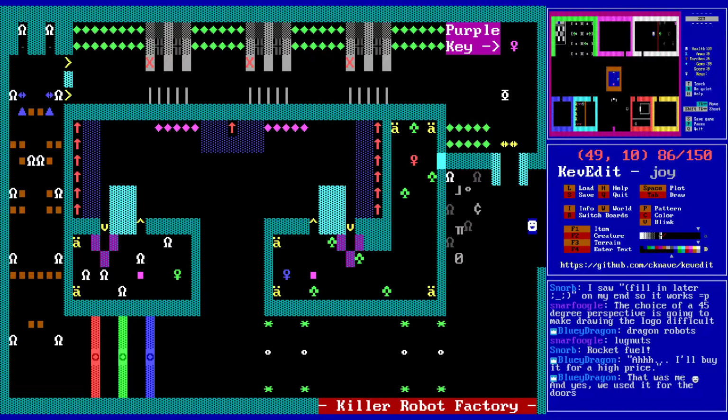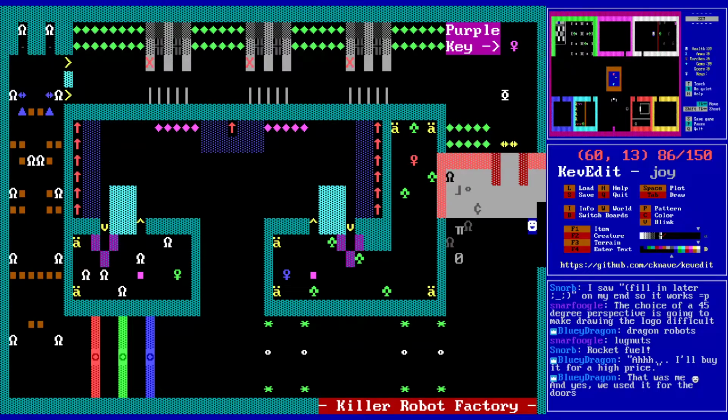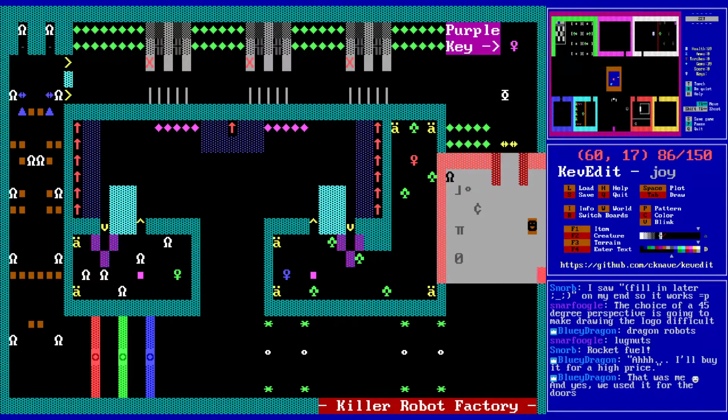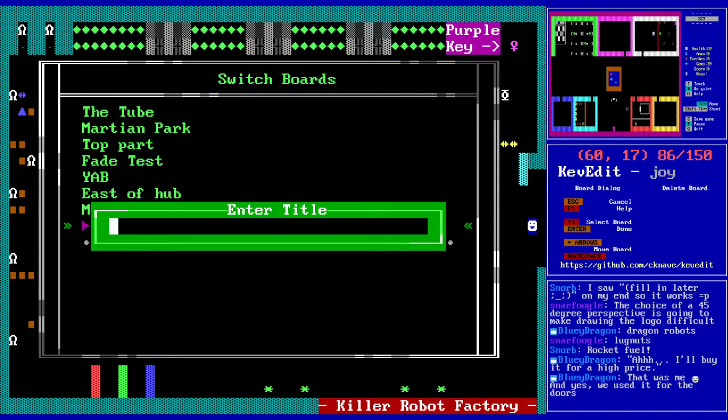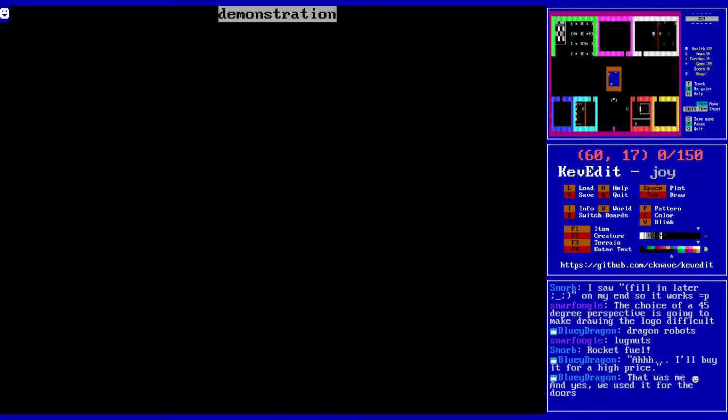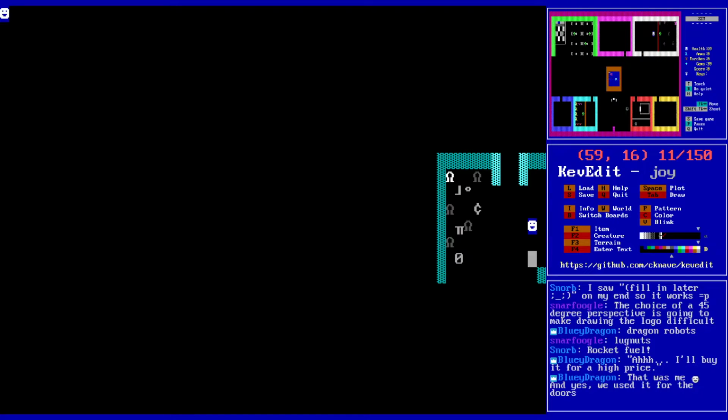And just because I want to edit this a bunch, I'm going to actually copy and paste onto a new board, just so I can play around more freely. As you can see, we end up getting a player clone when we copy and paste a player. Don't want that. So place our proper player right on top.